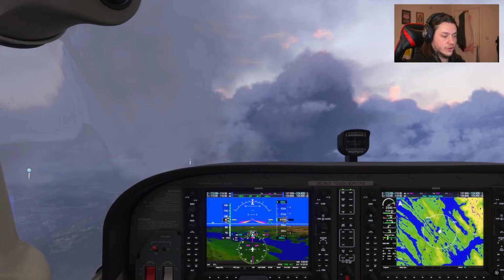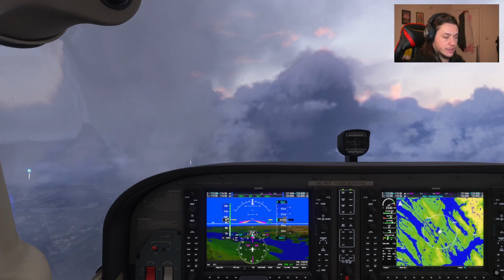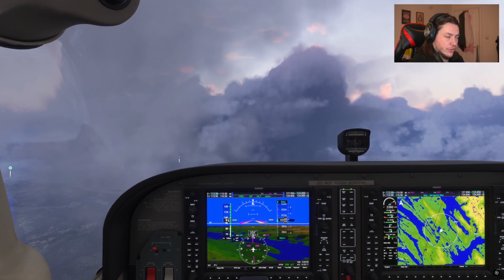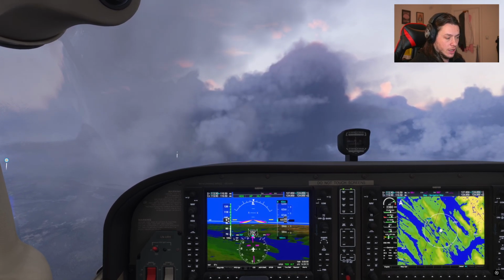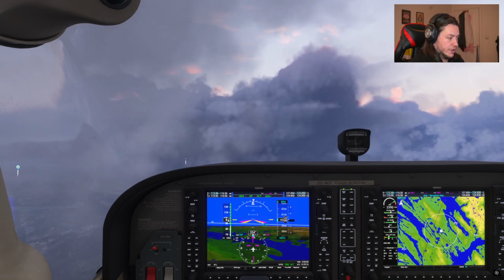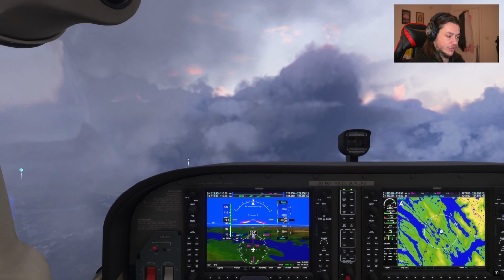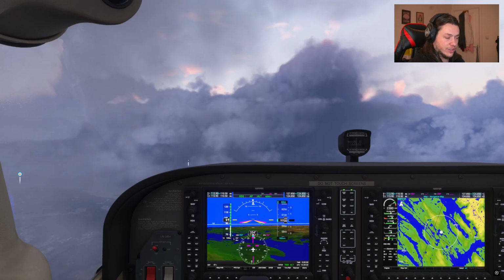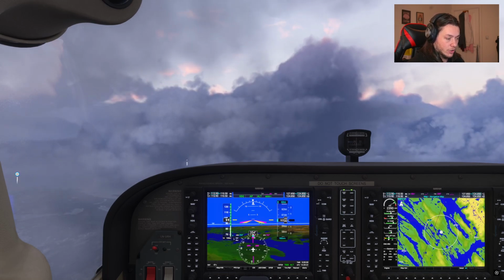In this tutorial I'm going to go over leaning the engine in planes such as the Cessna 172 or the Beechcraft G36. And basically leaning the engine helps with flying at higher altitudes and definitely helps with career mode missions such as the skydiving missions. So let's get into it.